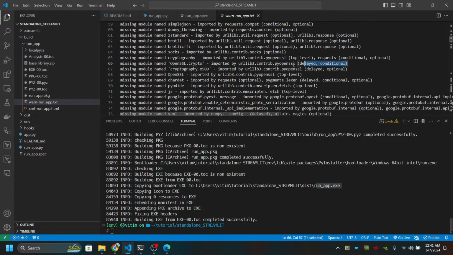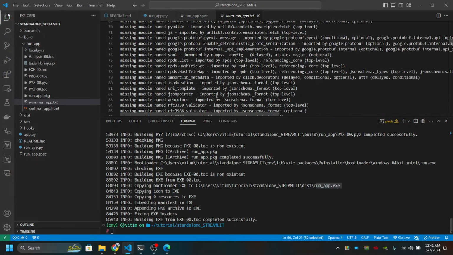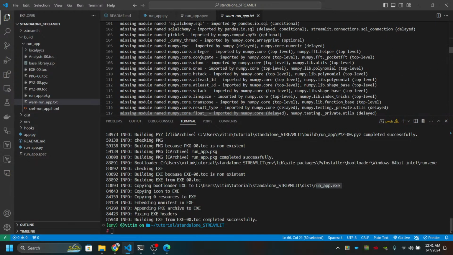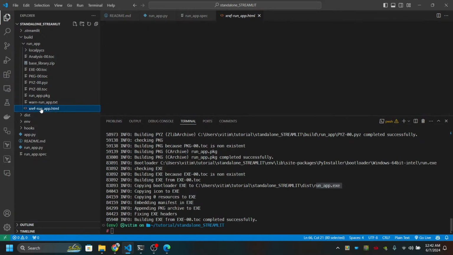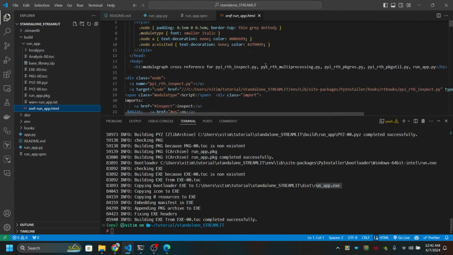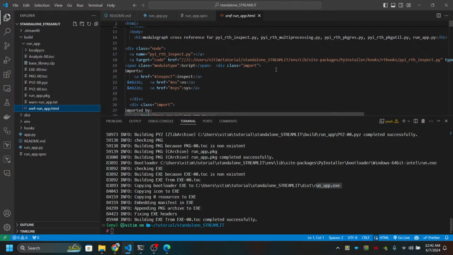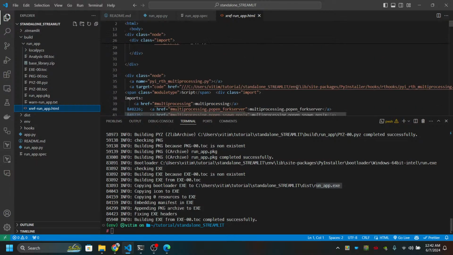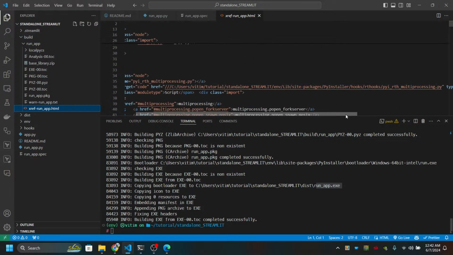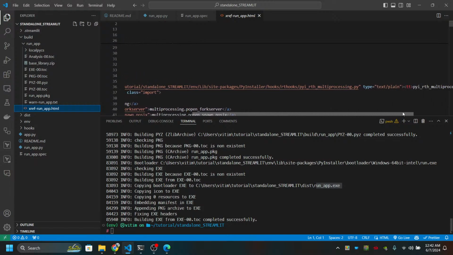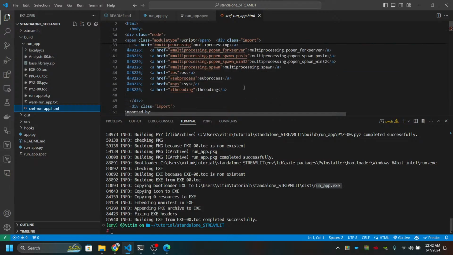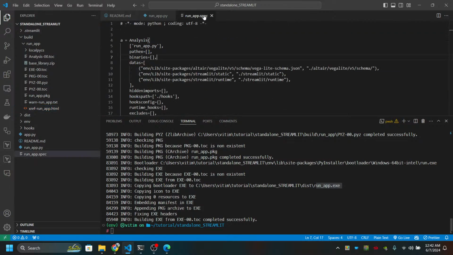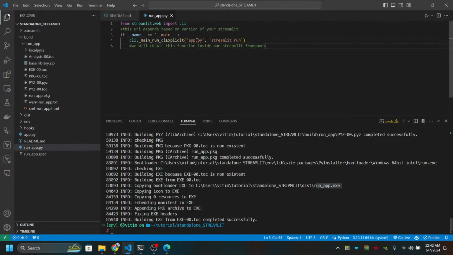It's searching for this file. Save them. What have I done? What have I done here?